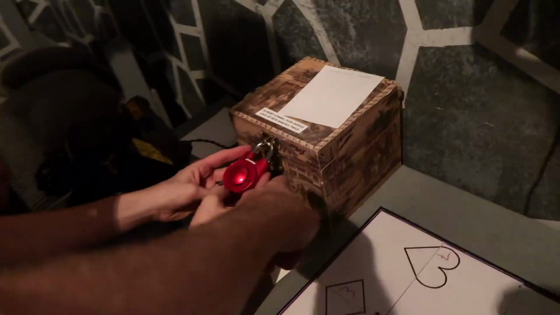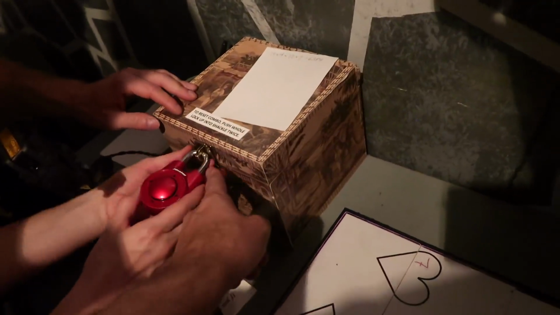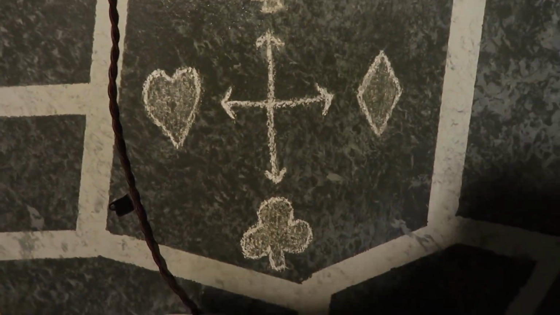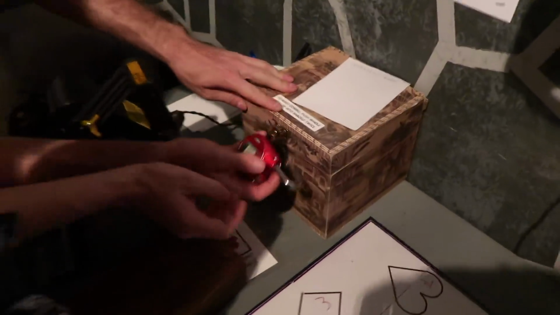Reset it by pushing it twice. No. Okay. Push the whole lock into the shackle twice. There you go. That's how you reset it. So okay, heart is left. Number two is the spades, which is up. See, that's what I'm talking about. Okay.